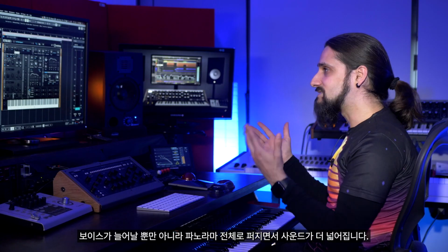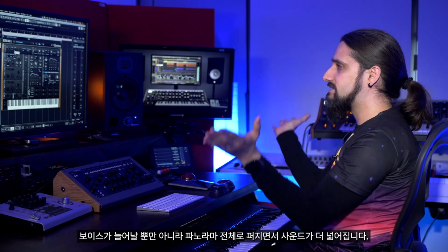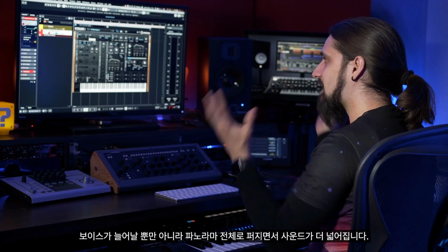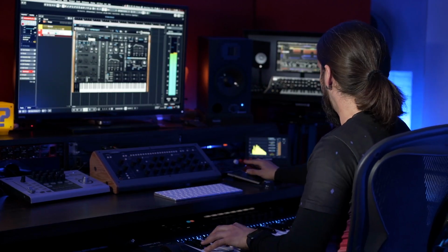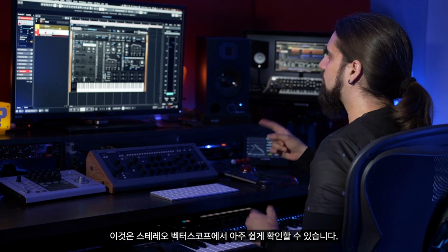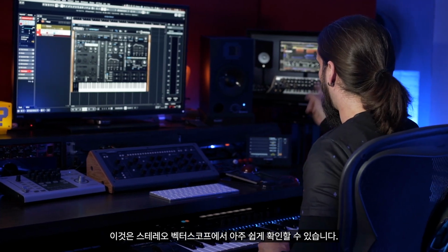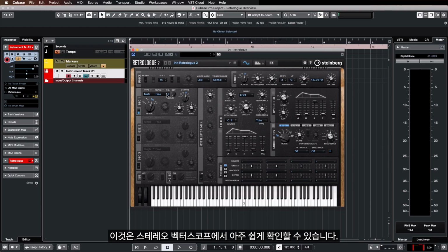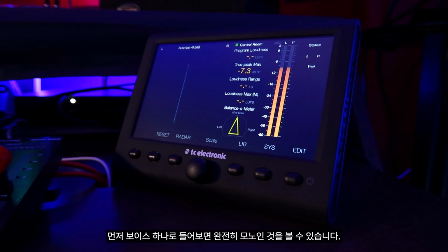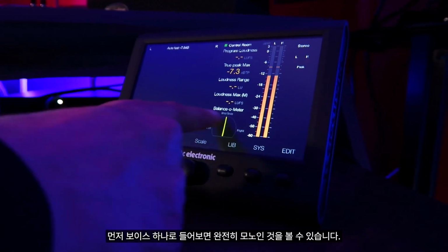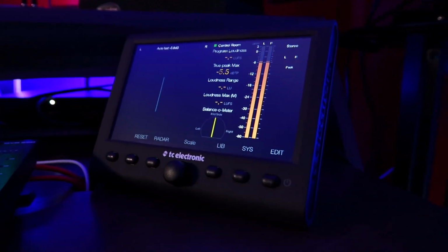So not only it adds more voices, but it spreads them across the panorama. So the sound becomes wider. And we can actually check this very easily on my stereo vector scope. Let's go with one voice first. And as you can see, it's completely mono right there.